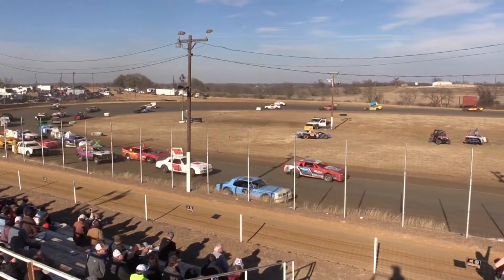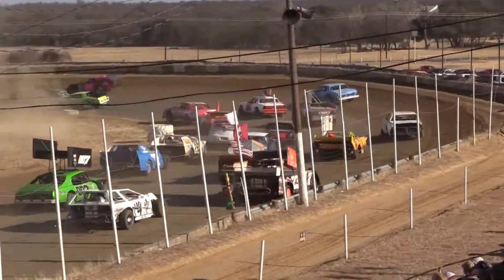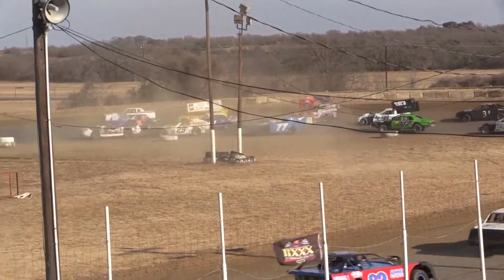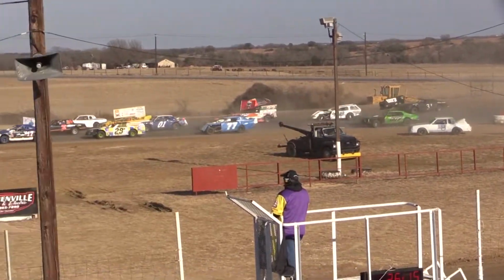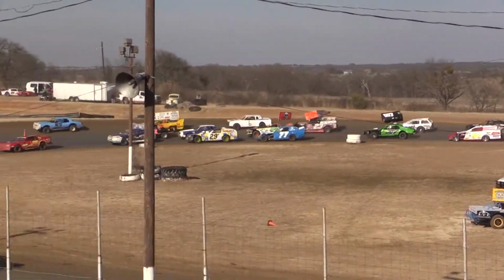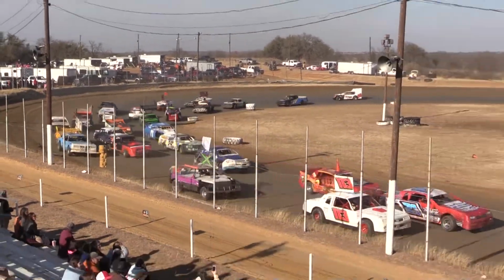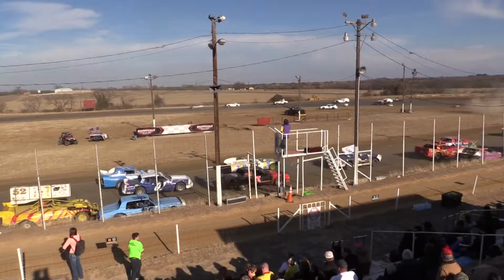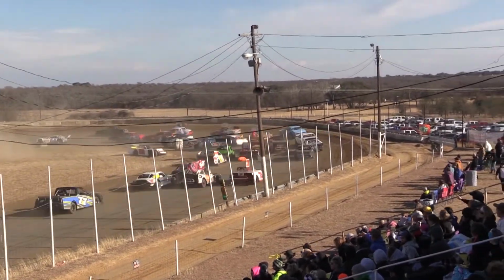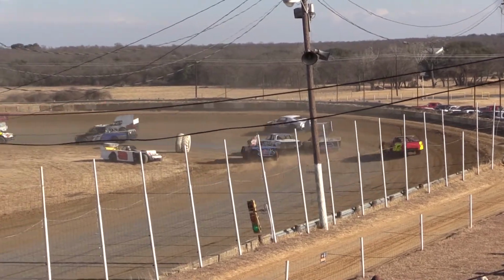God, they're about 4 or 5 wide over here. Turn 4 on the front stretch now. Holy cow. Looks like Nick Prim in that 17. That's not the group you want to be in. No. No, no, no. Brandon Hood, he's riding with him. Oh, got trouble. Oh, hit the big tractor tire. Tractor trailer tire. That could be an obstacle and a half. That's Kevin Rogers' favorite tire right there.